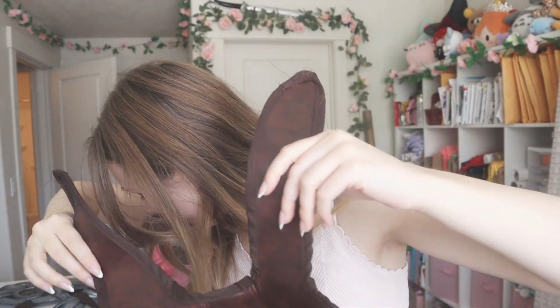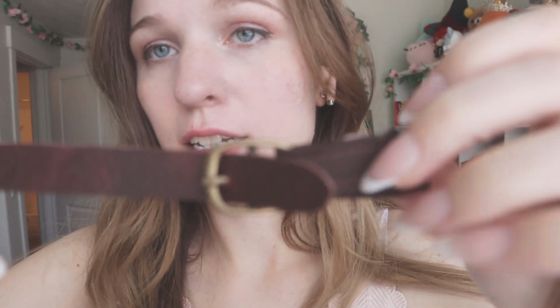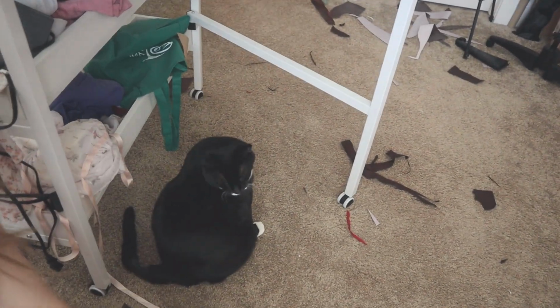Something just fell. Add them here, here, and two on each side. I had to go back into Joann's because I almost bought four total instead of six total. So it'll basically be sewn down onto the fabric, and this is how it'll go on and off. Do you have anything to say for the people, Klaus?